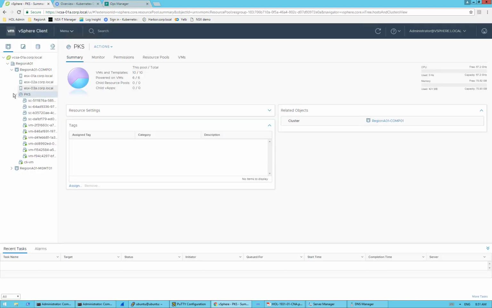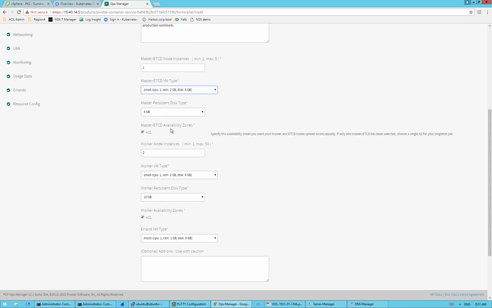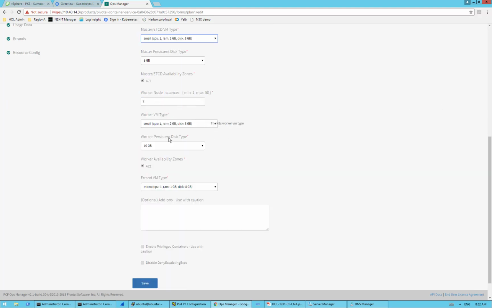We have configured one cluster resource pool for PKS, and so it's only going to show one availability zone as being available. But if we had multiple, then we could select multiple availability zones, and that will deploy our master and etcd nodes across the different availability zones. We can define how many worker nodes, and also the size of the worker nodes, and so on.